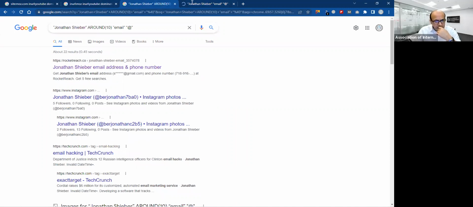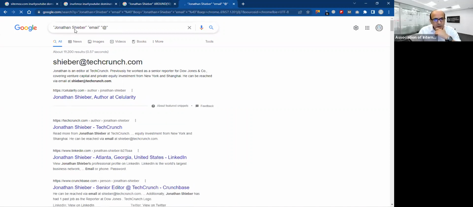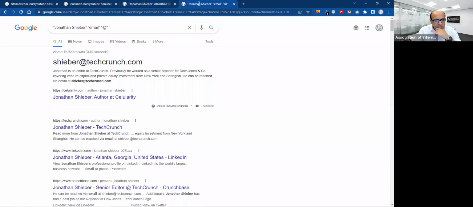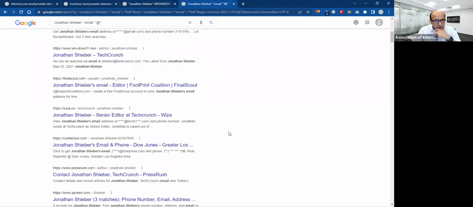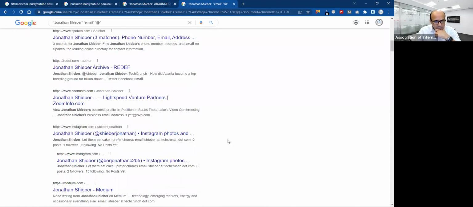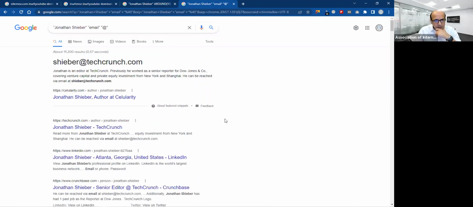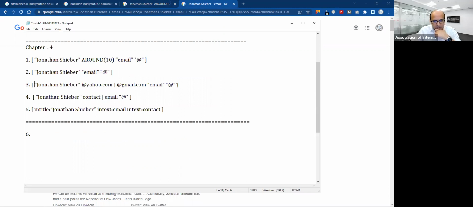Got 22 results here. I got 19,200 results. Now it is not as precise. You could see that between the previous one where we used around 10, we got a restrictor that makes it a more focused, more precise search, versus this one, which is just the words it's playing with, and therefore it could have a lot of variations and is not preferred. So let's do this one.